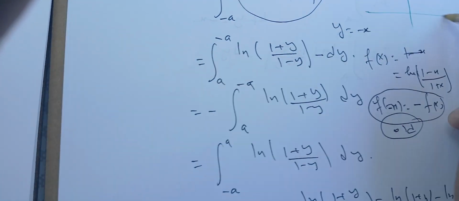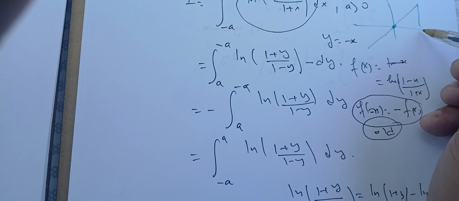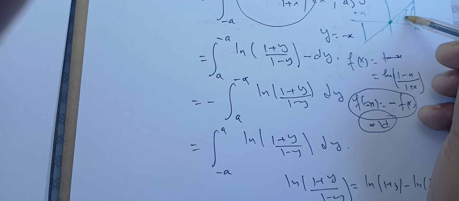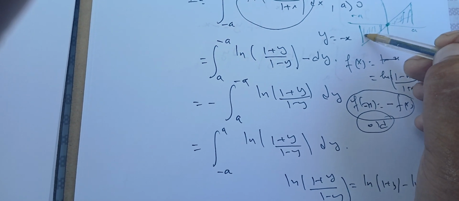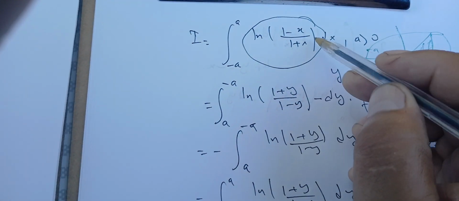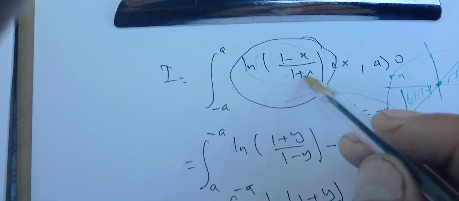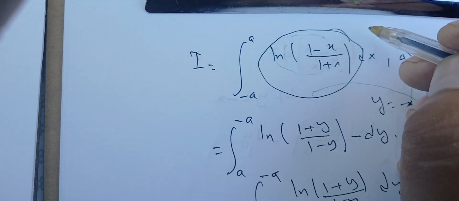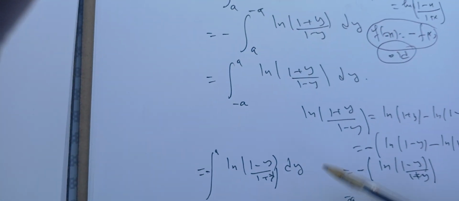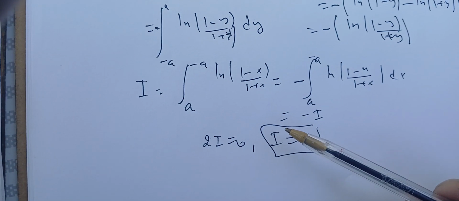When you have an odd function, it's symmetric with respect to the origin. So let's say this is my a, this is my minus a. When I integrate, I get this area, which is positive, and this is the negative part of it. It's symmetric, so when I add them, I get 0. This is what happens here. We could have done this by just calling it f and proving that f of minus x is minus f of x. But anyways, it's good to train and use change of variable and arrive at the same result. Thank you very much.